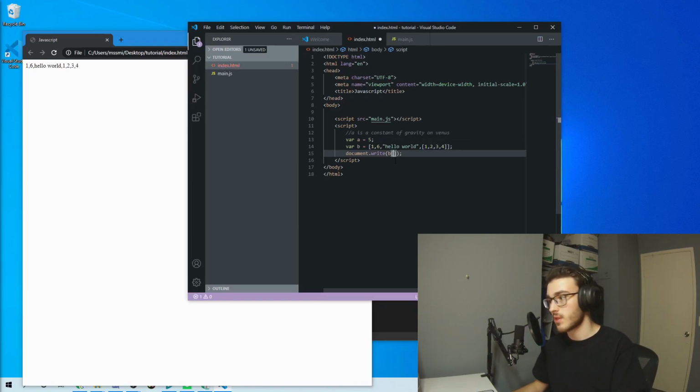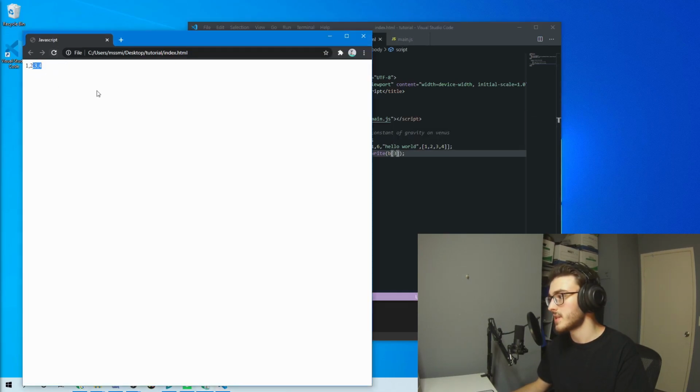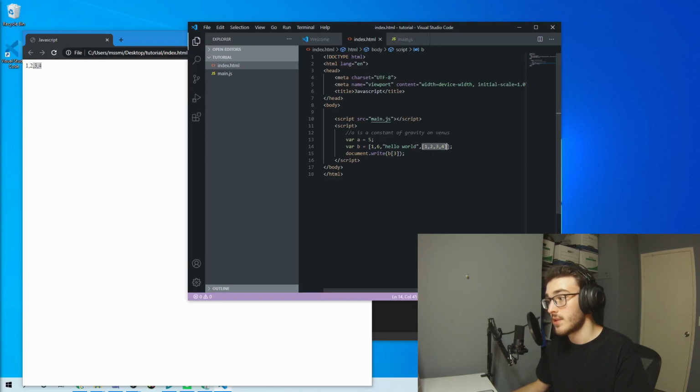Now you would think you would put 3 here. Let's see what happens if I do. You can see it actually lists out that array at the end. The reason why is because arrays start at 0. That's something you're really going to want to internalize. Unless you're working in MATLAB or R, normally programming languages all start at 0.